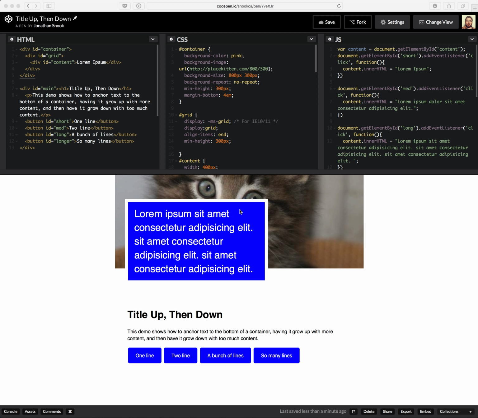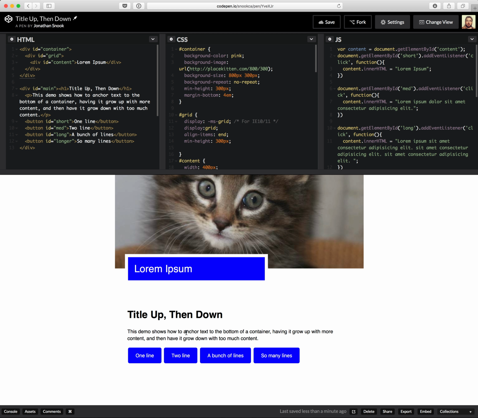I am working on this particular design element on a particular project, and was running into trying to figure out how to pull this off. And so the essential concept is, let me go back to the one line design where we have this hero image with a title, and the title sits in the bottom left hand corner.